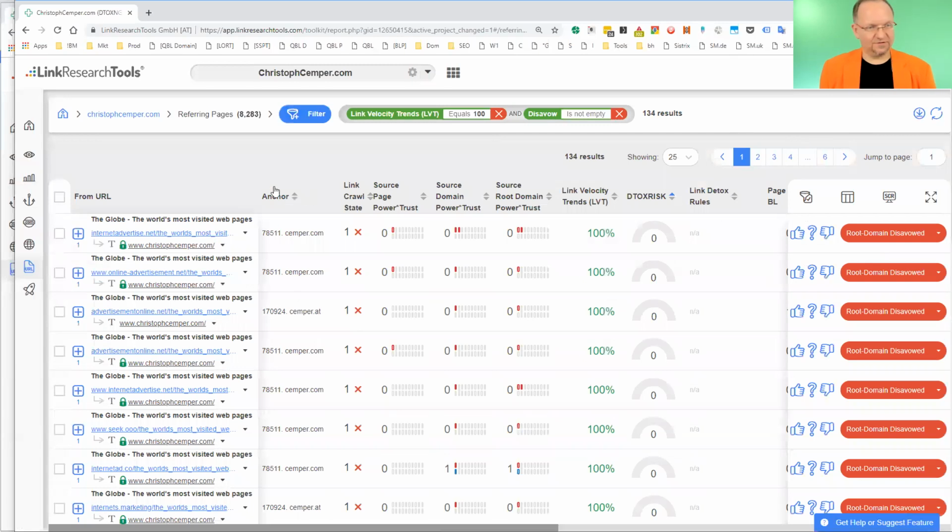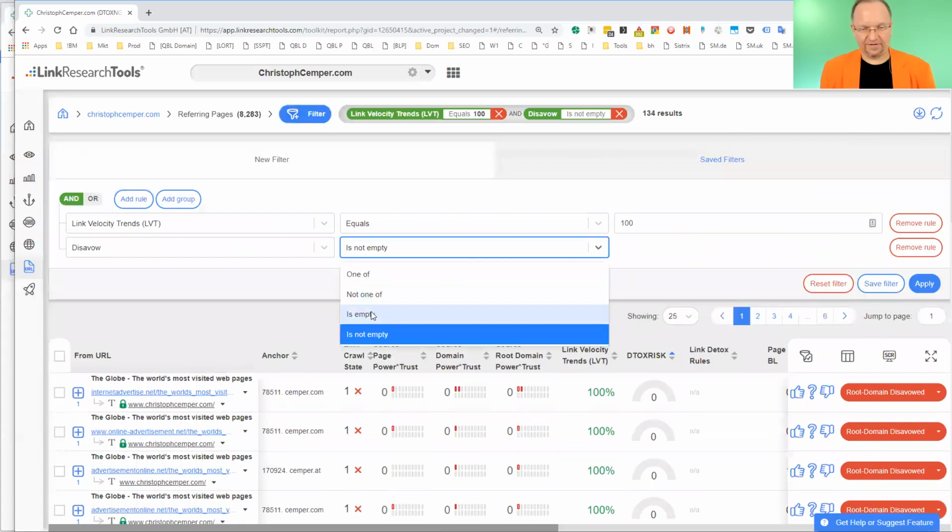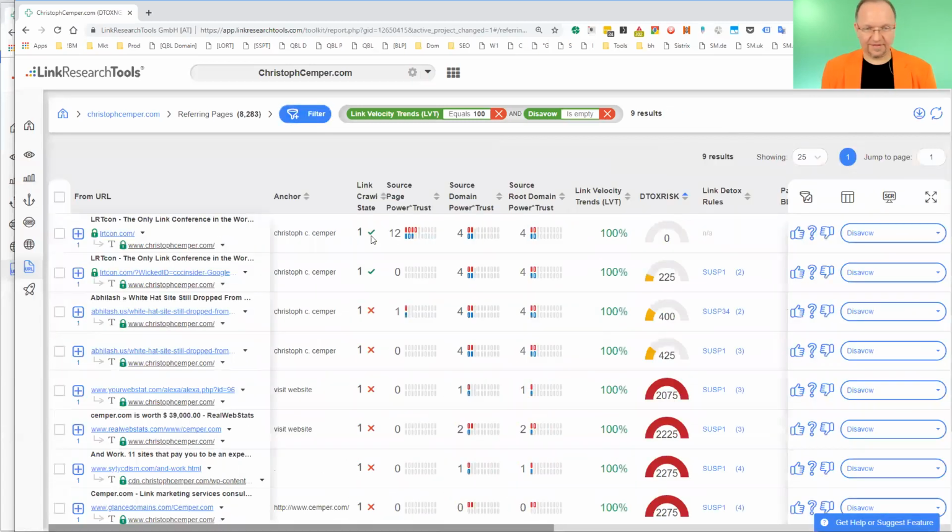Maybe we should have a little switch in the view that does this automatically. It's not empty. No, I wanted the other thing. Yes, empty. So here we go. Oh, of course, lrtcon.com links to my Christoph Cemper site. And it doesn't even have the high authority links from the charity that we support.